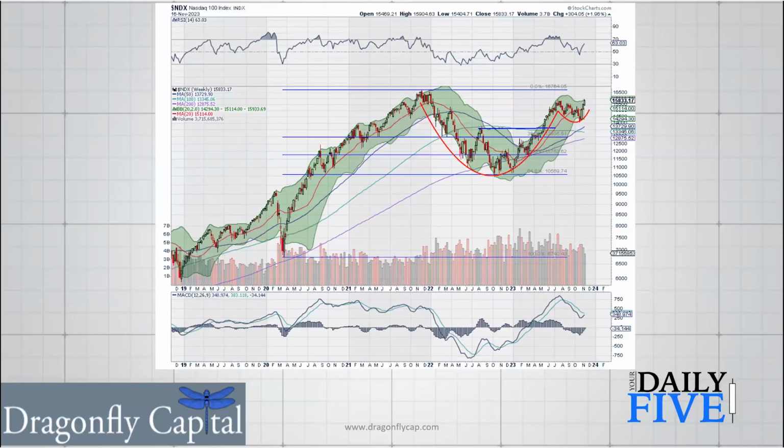So how does this play out when we start to look at equity markets? Here we have the Nasdaq, and if we look at the Nasdaq from the COVID low up to its high in the end of 2021, we saw almost a perfect pullback to 61.8% of the move higher, a very important Fibonacci retracement level, a move back up. We started to think about getting long at this breakthrough above the interim high here for a first new high. Moved up to another new high above the April and March 2022 highs, and then kind of pulled back a little bit, and people started shaking their heads again.